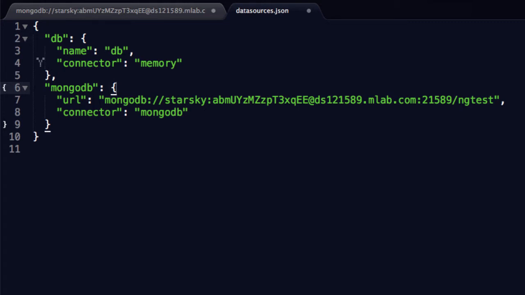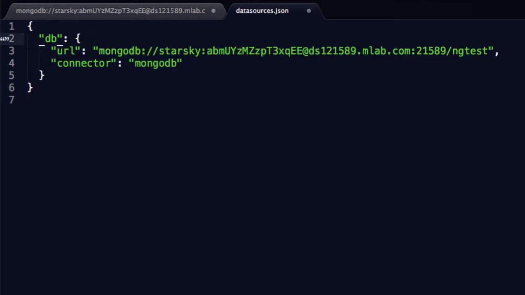The next little trick is we don't want to use this memory connector thing db. However, it does get mentioned all over the place in the code, so let's do a little trick. Let's just do something like this and hit delete. And look at this. Now, wherever db is referenced, it's going to connect to our online Mongo database. I'm going to save that.